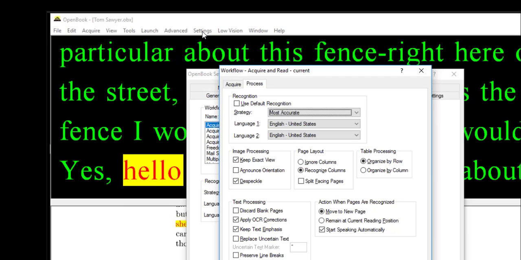Having said that, I have often found that using the most accurate will provide no better than, if not worse than, the balanced mode. It will very much depend on the document, but it does seem strange that sometimes you switch to most accurate and yet it doesn't produce any better quality in the actual recognized output.